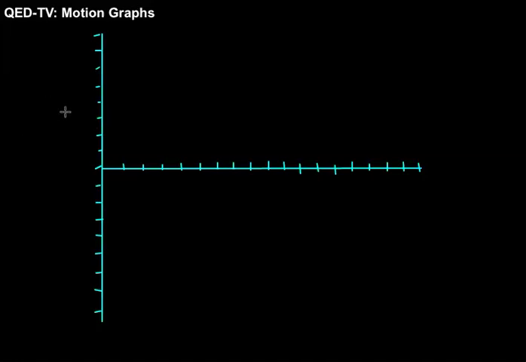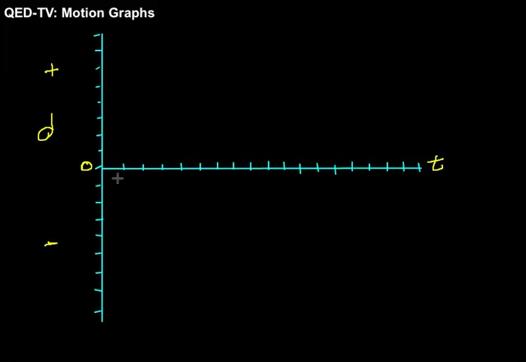So in this first graph, we're going to look at displacement time. So we'll put displacement over here and time over here. And of course, this is zero displacement, so this is a starting position, and up here is the positive part of the axis, and this is the negative part of the axis. So this is going one way, and this is going the other. We could do up and down, or right and left, or whatever. But we have a positive displacement and a negative displacement. And so we could graph various kinds of motion on here.